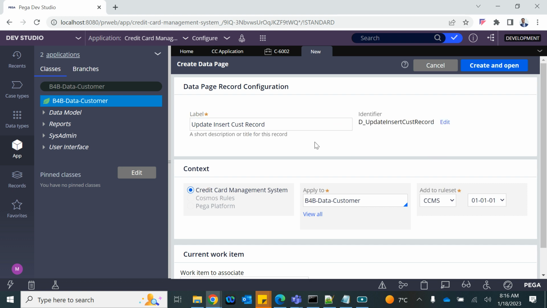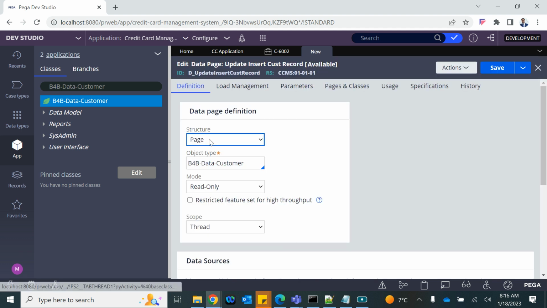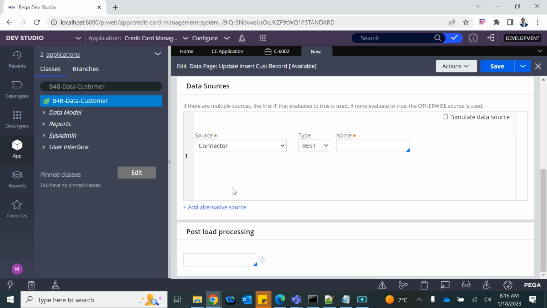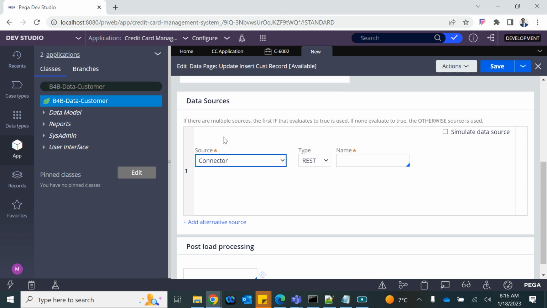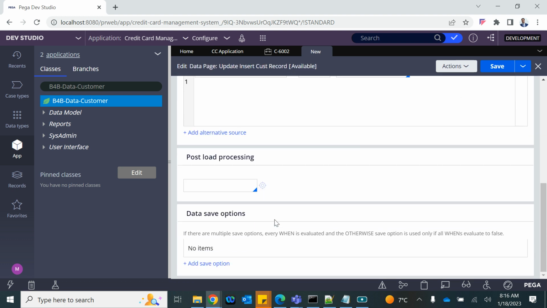Okay, customer, that's okay. We are going to deal with one record at a time. So we will have just page structure. This is the object. Now at the moment you only define read only data source, right? You do not have anything else for read only. As soon as you change it to savable, another section comes in, the save option. How are you going to save to the database? So we will have to define that too.